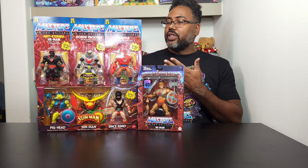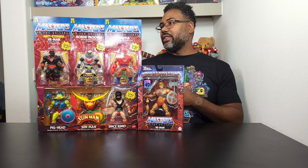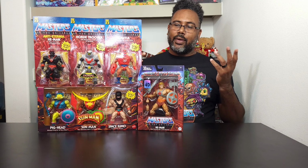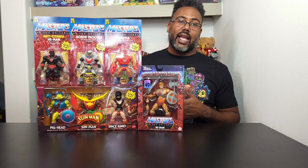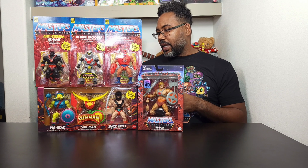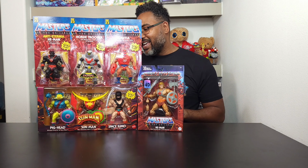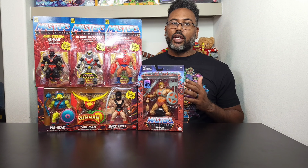So you have these three figures here, and they're pretty awesome. Eternia He-Man looks pretty amazing. Of course, you got the Horde Trooper as part of the Horde, and he looks pretty awesome. And of course, Clawful with those claw hands. It looks pretty cool. And what you see in front of you as well is the 3-pack, I think a Target exclusive, of Sunman and the Rulers of the Sun. You have the flat top Sunman, definitely his 80s flat top, kid-in-play style, as well as Pigman and Space Sumo. Pretty good stuff right there.